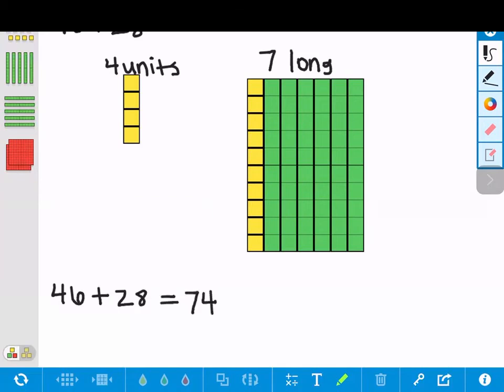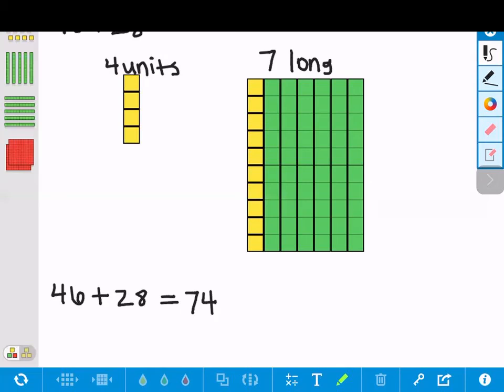So we typically only have these in base 10, right? People don't typically manufacture these for bases other than 10 just because we live in a base 10 world, right? We use base 10 because we have 10 fingers and 10 toes. And so we just live in this base 10 world.